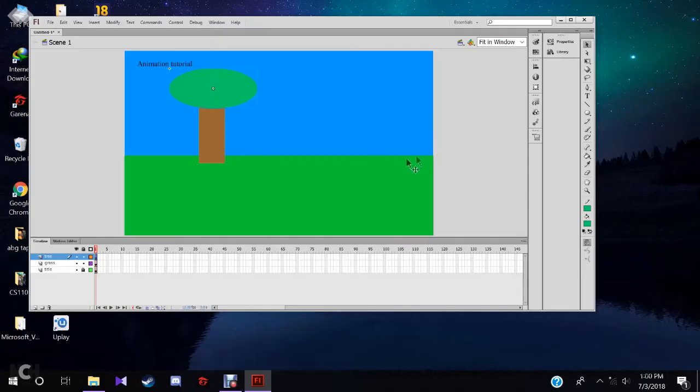For the railway tracks, I will create a new layer and name it track. And then we will use the line tool to make the railway.